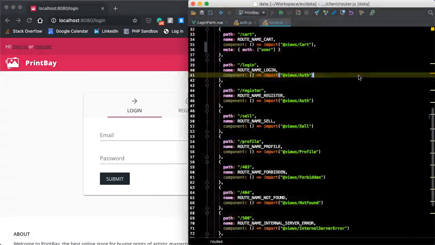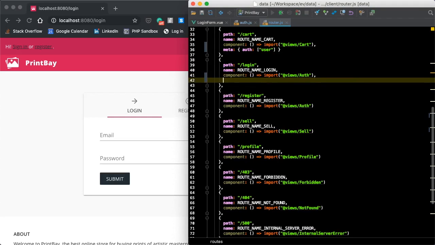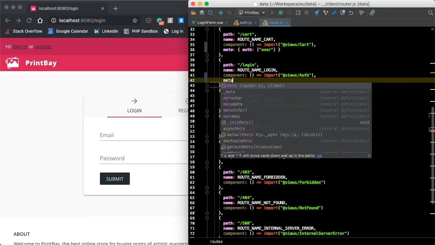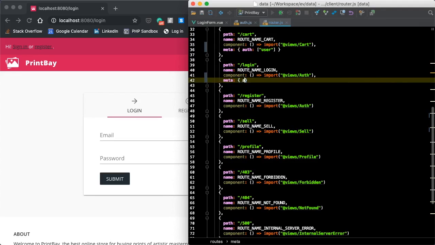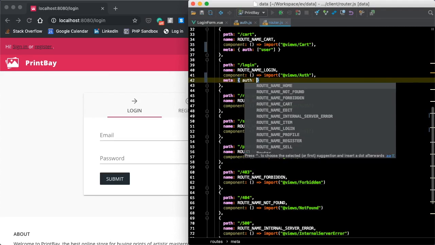So let's go ahead now and protect some more of the routes in our application. For the login and register pages, we don't want a logged in user to be able to access these. If they want to go to these pages, then they need to log out first. So once again, we'll add a meta property, assign an object, give that an auth property.